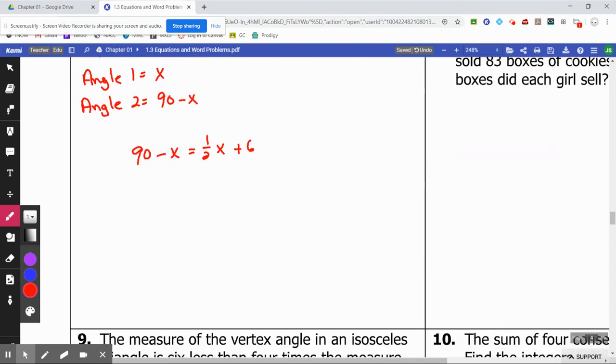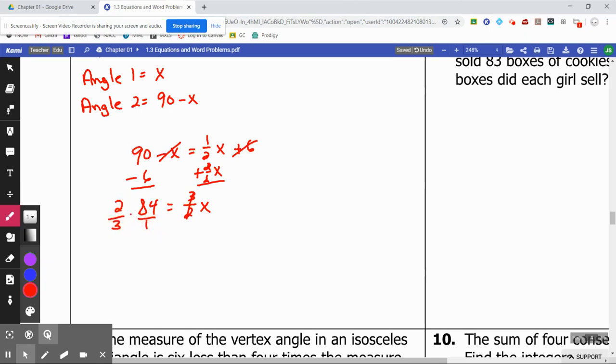Solve. Let's move our x's all to the same side. Minus x turns into plus x. Plus 6 turns into minus 6. Gives me 84 is equal to, this is 1 over 1. Common denominator will be 2, so multiply top and bottom by 2. Gives you 1 over 2 plus 2 over 2, which will be 3 over 2. To get rid of a 3/2, let's multiply the other side by the reciprocal, 2/3. Cross cancel, different color. 3 into 3, 3 into 84. Gives you a 1 and a 28. Multiply the tops, gives you a 56 over 1, which is just 56.